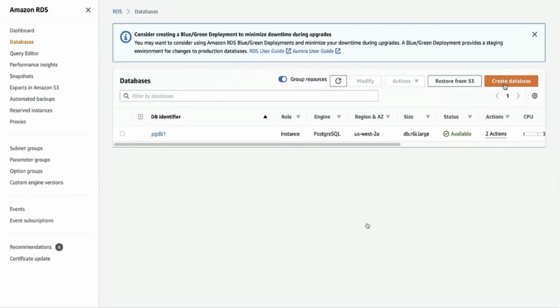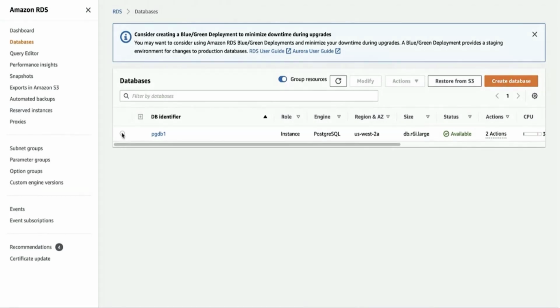So in this case, what you're looking at is a database instance called PGDB1, which was deployed with multi-AZ DB instance deployment mode. And in this demo, we're going to look into how to migrate our multi-AZ DB instance to a multi-AZ DB cluster with two readable standbys deployment mode using the new feature, inbound read replica, right?